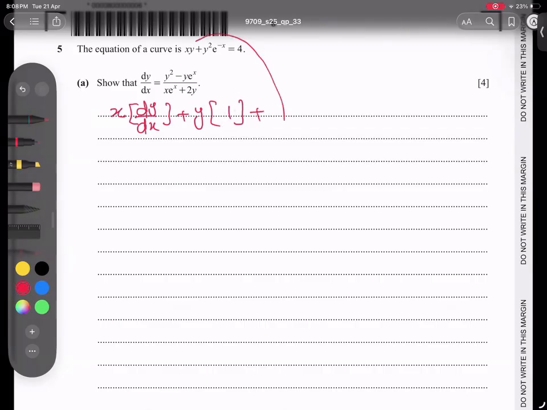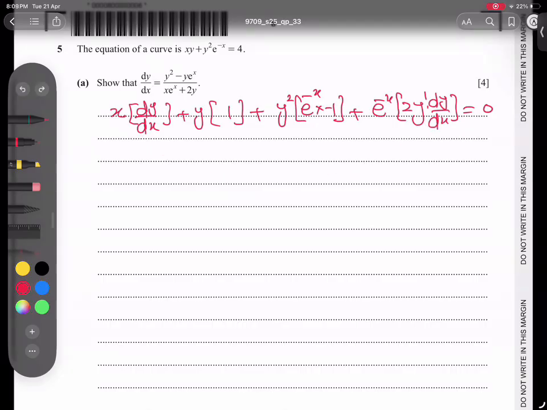Afterwards, I'm going to apply it here. So y squared copy the exponential derivative, then exponential copy the y squared derivative here, and 4 becomes 0. And what is the exponential derivative? First copy as it is, into the power derivative, minus 1. And what about y squared? 2 comes down and the power becomes 1 less, into y differentiation, which is dy over dx. Now we have a 2 dy over dx.